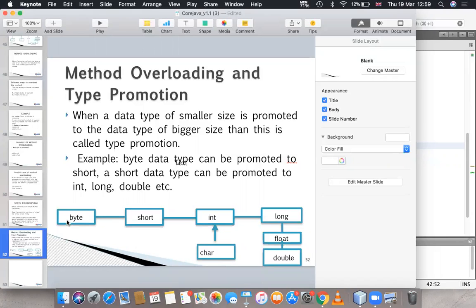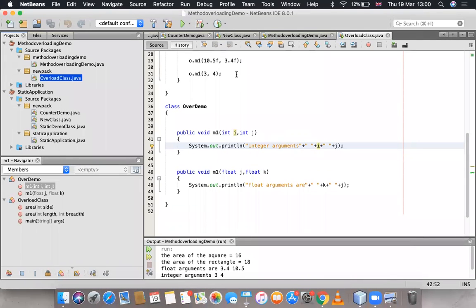I'll write a program, and type promotion means automatic type promotion in Java. If the compiler does not find a matching type in the method argument list, then it will promote to the next data type. That is, byte will be promoted to short. If short is not available, then it will be promoted to int, and then to long. So long is the last in this category. Now, if a decimal value like float is there, and no matching float is in the argument list, then it will be promoted to double. By doing a program, it will be more clear for you. Let me do one example.